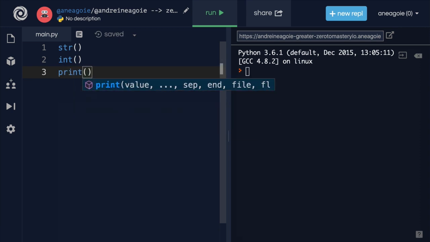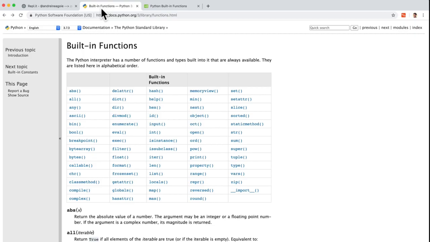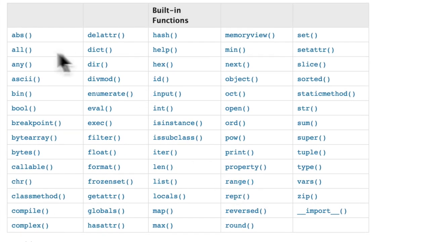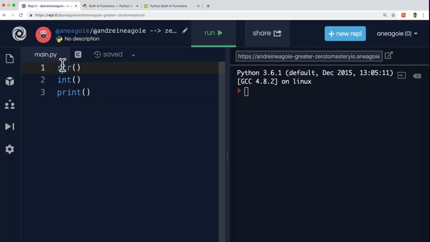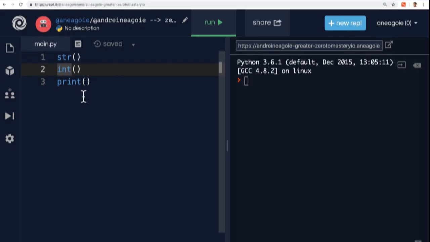And these built-in functions in Python, well, there's a few of them, and I'll link to this resource, but there's not too many. As a matter of fact, we've also seen ones like abs or round in our numbers video. So numbers had some built-in functions that we can use.